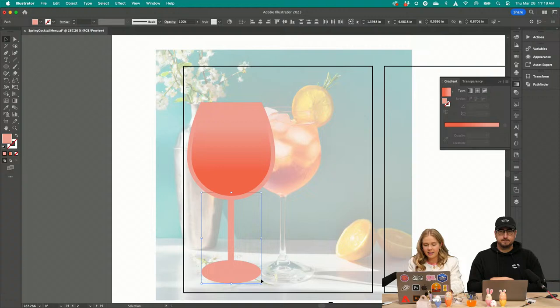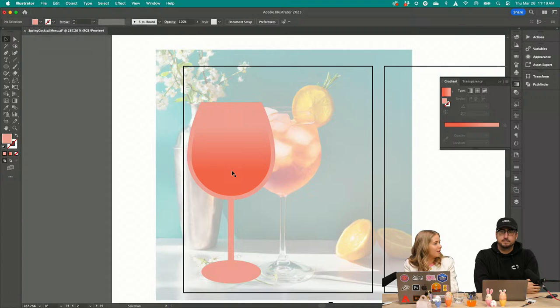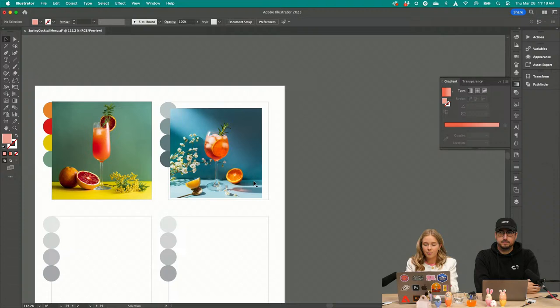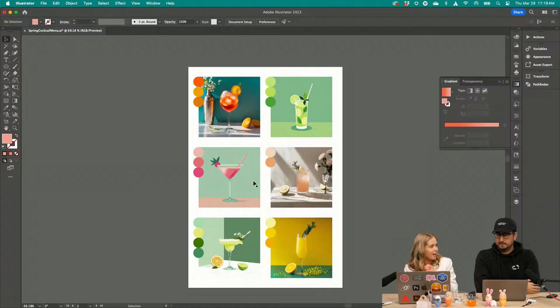Again, it's kind of an artistic interpretation of the images in Firefly, but I thought this was really fun, specifically coming up with the glass shapes, for example. I want all these to look a little bit different and fun. And since I don't have any of these glasses at home to reference, this is perfect. If I wanted to generate all my illustrations in Firefly, I totally could have done that. But what's the fun in that? There's no fun in that. This is Firefly for ideation, just using that as a good starting off point.